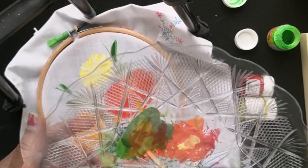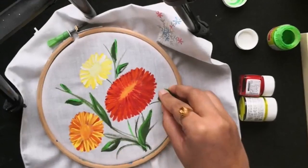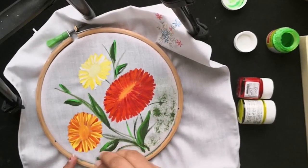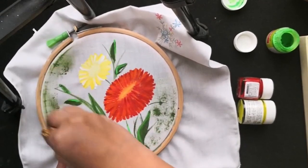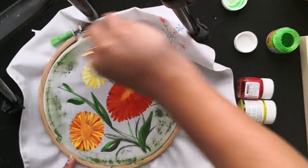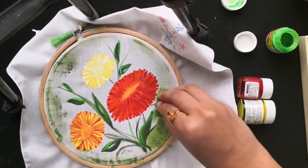At this stage I wanted to add some background for this painting. So I am diluting the green and yellow shade and mixing it very well. With a sponge I am just dabbing the diluted paint onto the background. You can try swiping it with the sponge to create a really smudged effect. Make sure that the floral design is completely dried before starting this stage.